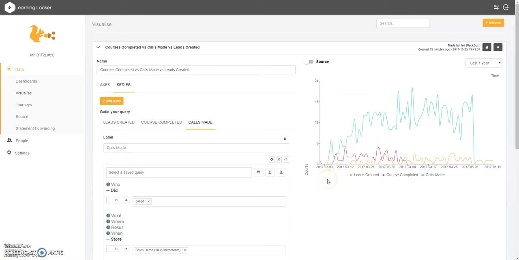You often might find that a graph like this, you may be familiar with it in the world that you're currently in. This is a good way of being able to monitor trends and changes in behaviour. We can see that as more courses were completed by more users over time, we start to see an increase in the number of calls made by the learners, making more calls, maybe more confident on the phone. We can see the number of leads created are going up. Although it's marginal at first, we can see a positive improvement and a noticeable consistency as a result of the courses being completed. Now, of course, the problem with this data is it's a static data set. Of course, in your world, your likelihood is that you've got a constant stream of data, and so you won't see something like this where essentially everything stops and all of the data just falls off a cliff.